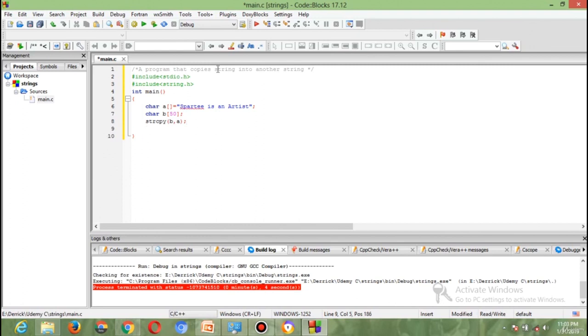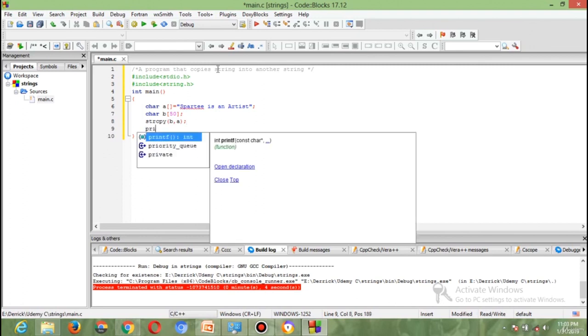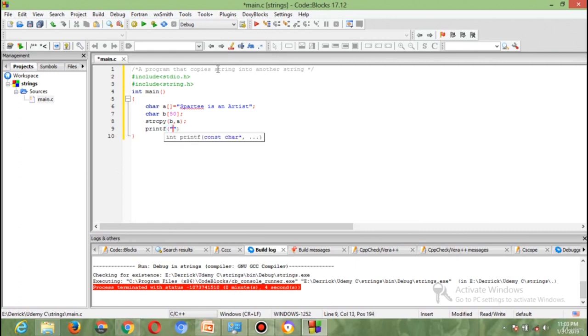So let's print the target string is equal to %s with respect to b.